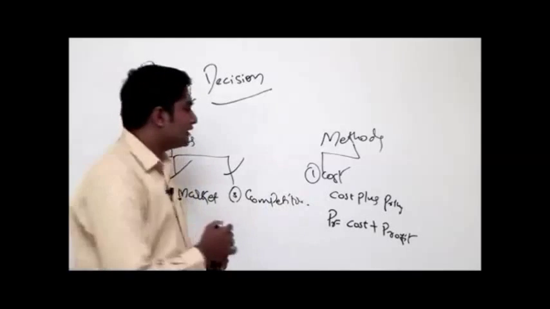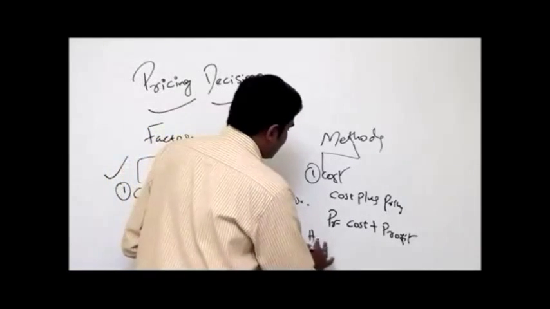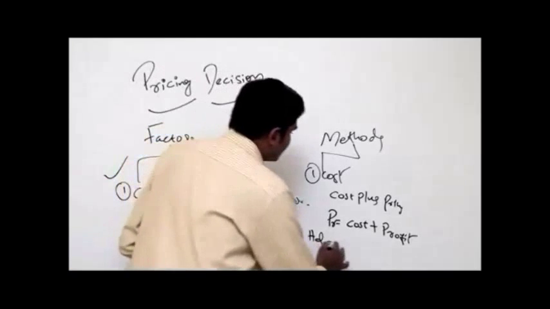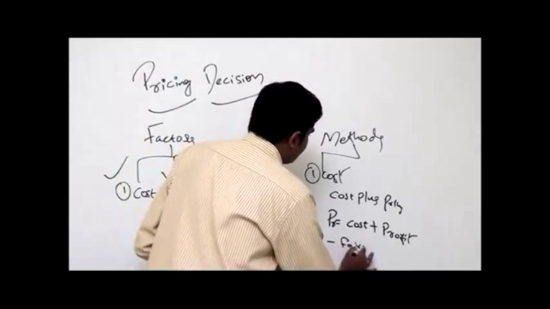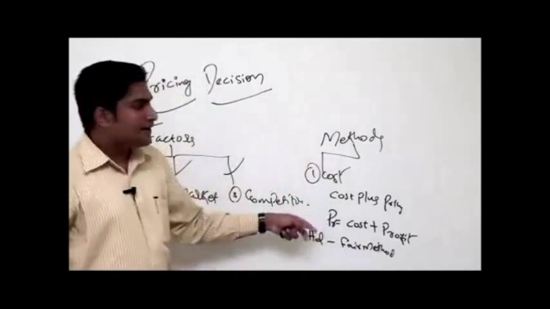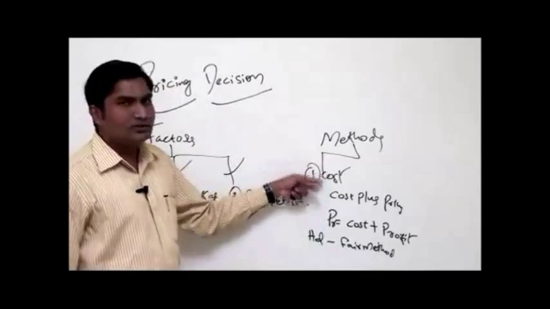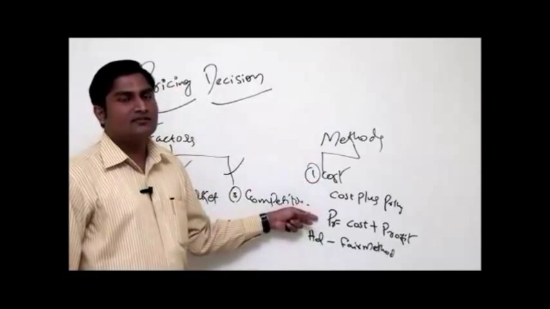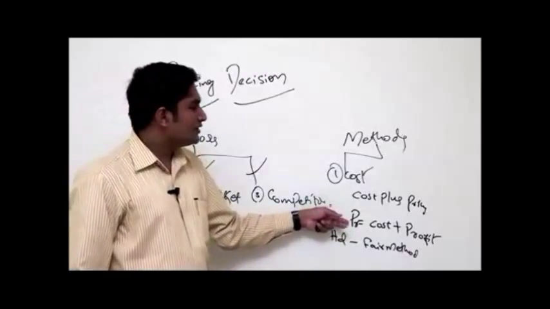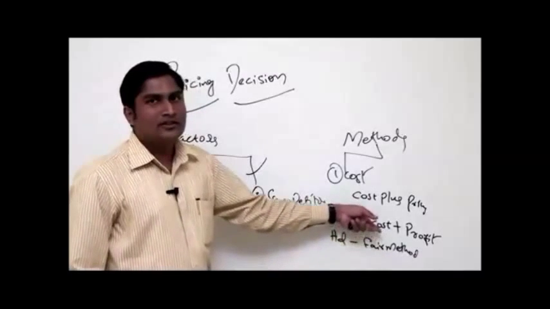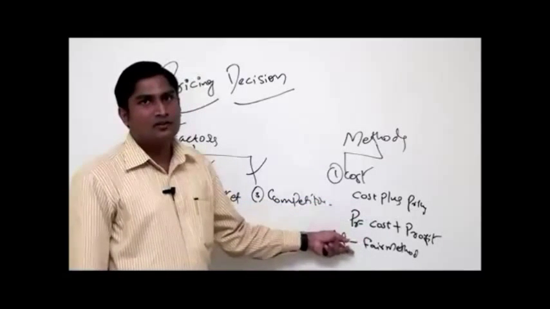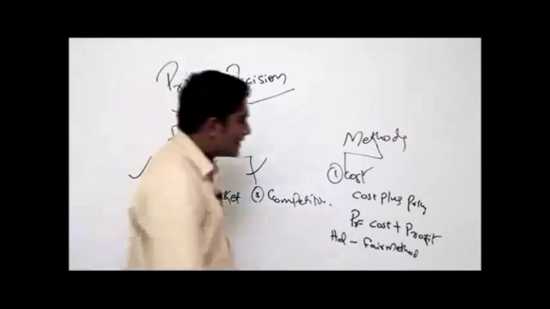So what are all the advantages of this system? The advantages are that it is a fair method. Fair method means that by determining the price through this method, the firm can earn a fair amount of profit. So there is no confusion about whether the firm will be capable of earning profit or not. There will not be such a scenario. So it's a fair method of pricing. Second one, assured profit.